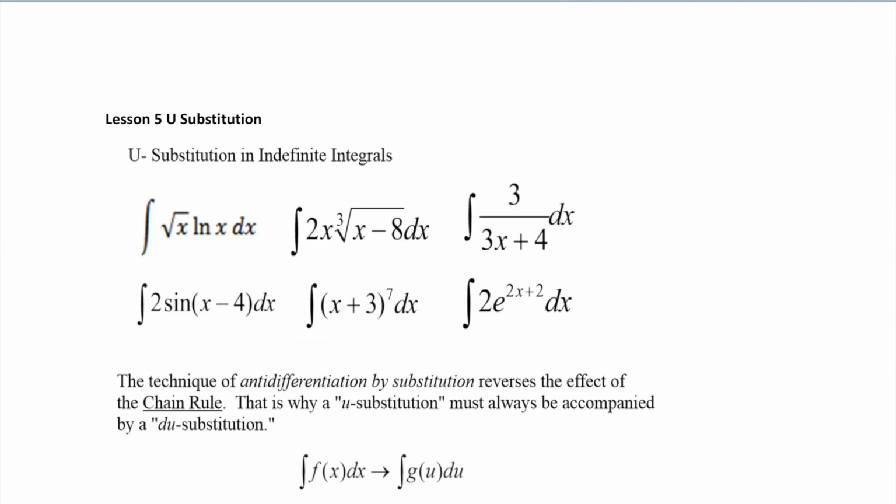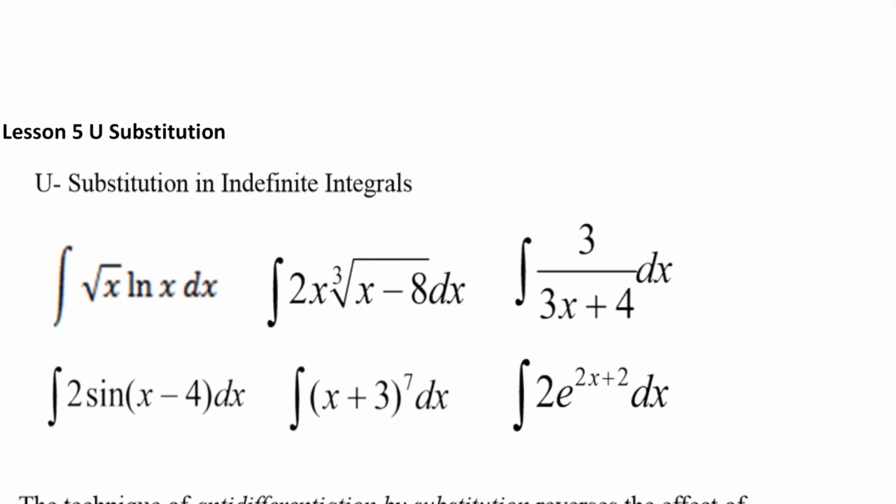Alrighty, so let's try to tackle one of these other ones up here. Let's take this one for right now. So I'm going to call u x minus 8 because it's a little problematic under there. So du dx is equal to 1, or du is equal to dx when I find the derivative. So I adjust for my dx, which is great. I now have u to the 1/3 power because the x minus 8 is a u now.